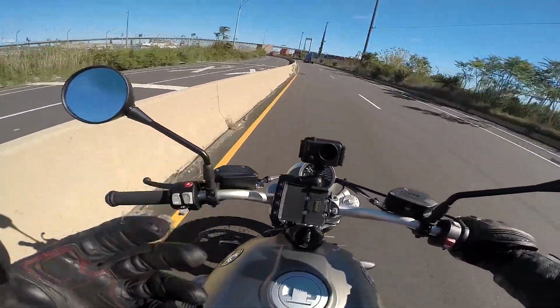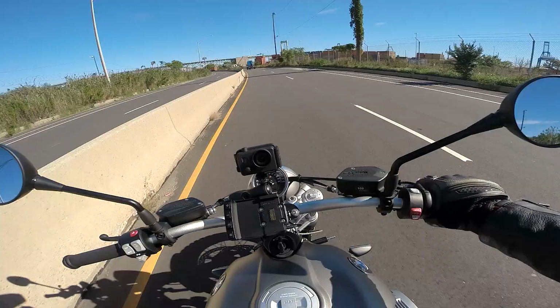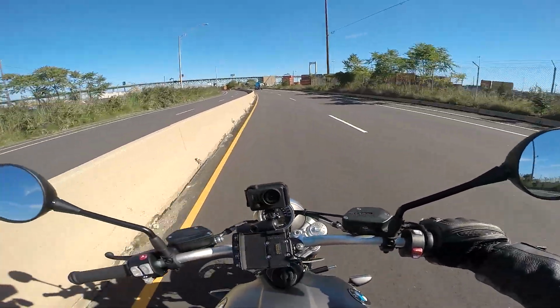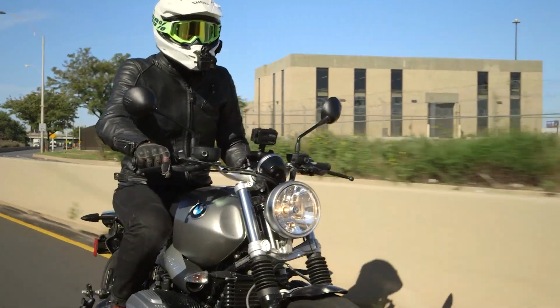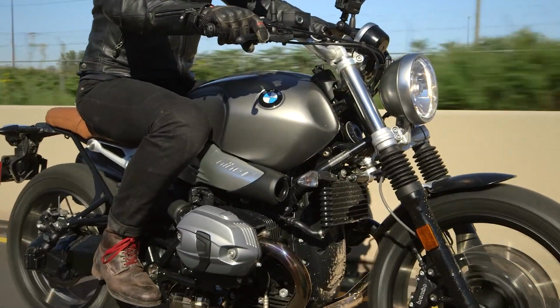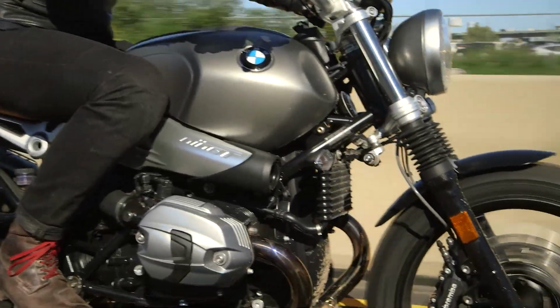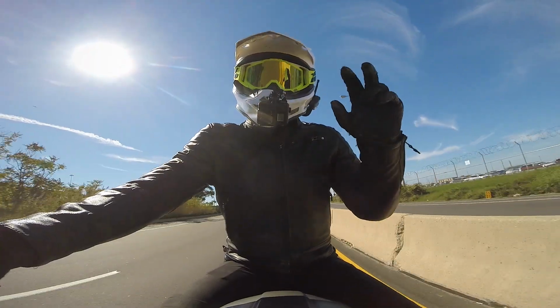That 19-inch front wheel is also going to come into play with the overall geometry of this motorcycle, because you now have a 60.1-inch wheelbase, and they've changed the rake angle. You now have a 28.5-degree rake, and you can really see how that front end almost stretches out. There's also a non-adjustable steering damper down there. All of this is going to come into play for what BMW calls their neutral handling.